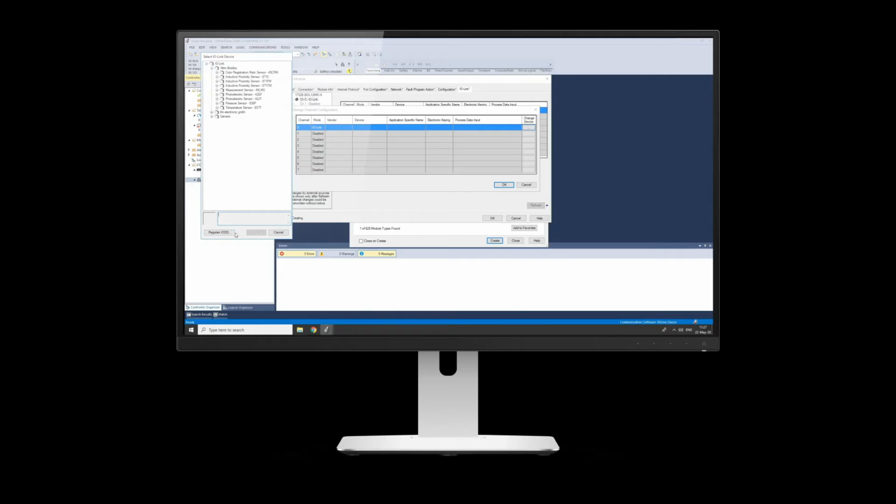This is where you look for what's called an IODD file. This is basically like an EDS file for an IO-Link sensor. What you'll be able to see there is we have all the Allen Bradley sensors already included, but you'll see there are some third-party ones that I've added to my project before. So again, if you've got a third-party sensor, you get the IODD file from the manufacturer, come down to register IODD. It'll be an XML file, and you add it into the project, and then it will appear in this library here.